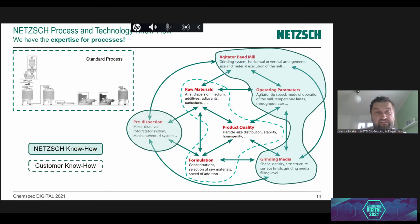And this typical process line you see here, standard process. There is a mixing stage. The raw materials are fed in and mixed and homogenized. Then it goes to the next process stage that we call milling stage. An intermediate tank is collecting the material, and then it's passing the mills. And at the end, we have a storage tank. And this is the typical process line for an SC formulation. And for such processes, as already mentioned, we have the know-how of the equipment, how to design the equipment, how to run the equipment, how to optimize the design, how to optimize process parameters to use it in the best way.